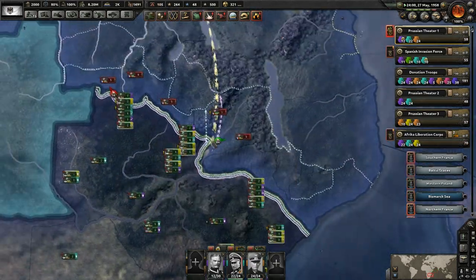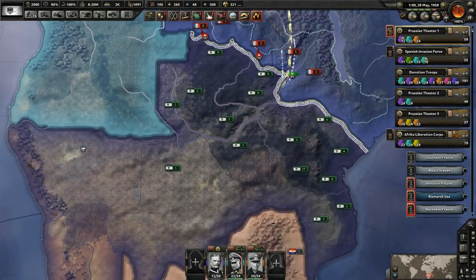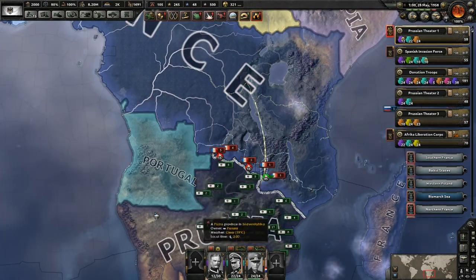Right, am I going to have to nuke you again, buddy? Like, don't get me wrong. I don't like nuking people. But if you make me, I'll have to. It's not fun. I don't like nuking people. It makes me feel bad.